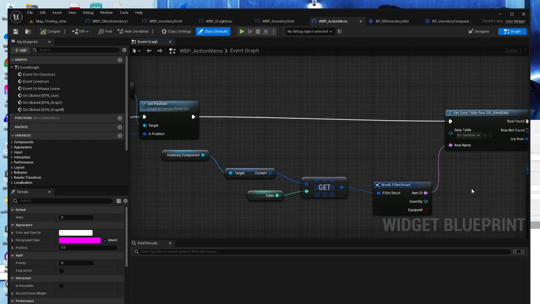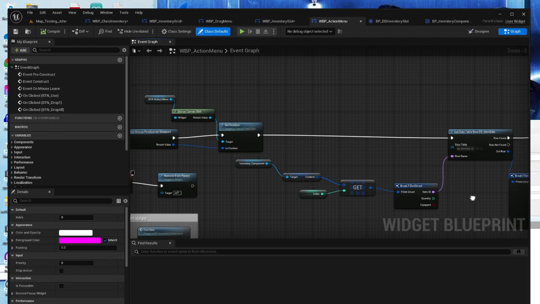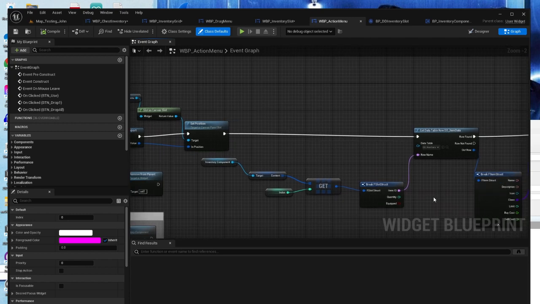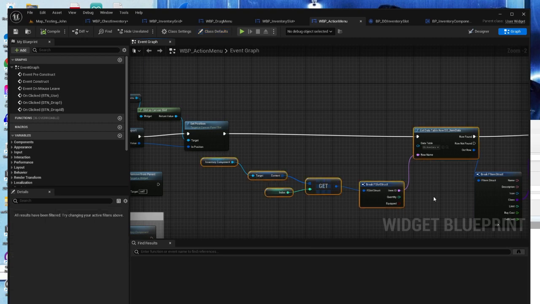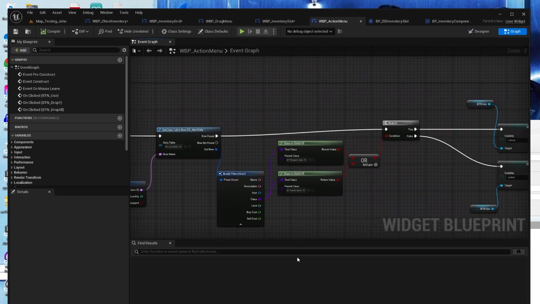And then this is a check for me because depending on if the item is a weapon, a consumable, or a seed, is going to depend on the different buttons that are going to appear. So we're going to get the item at that slot, and then we're checking if it is a weapon or a seed.